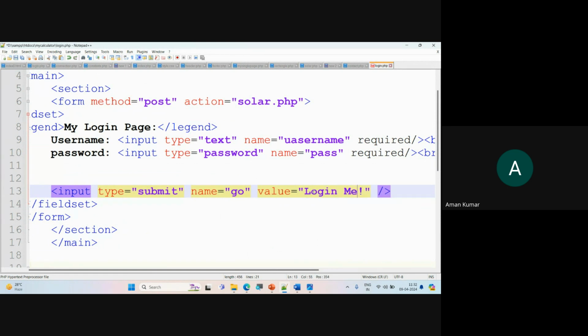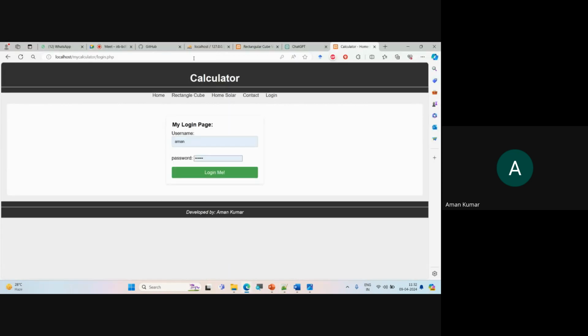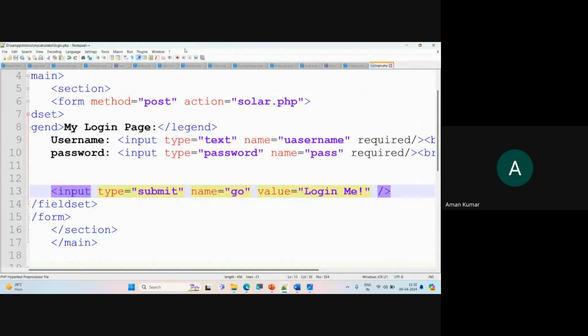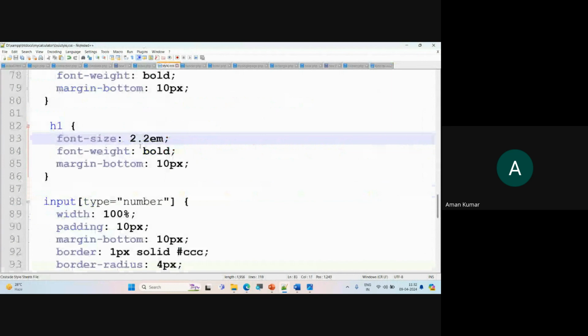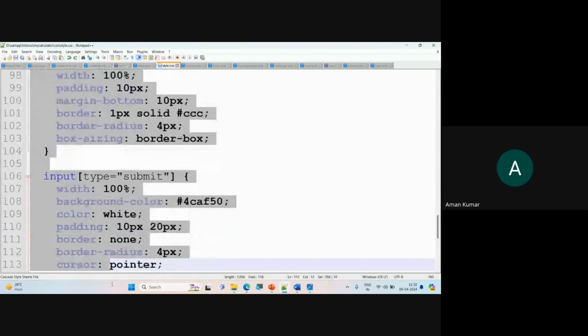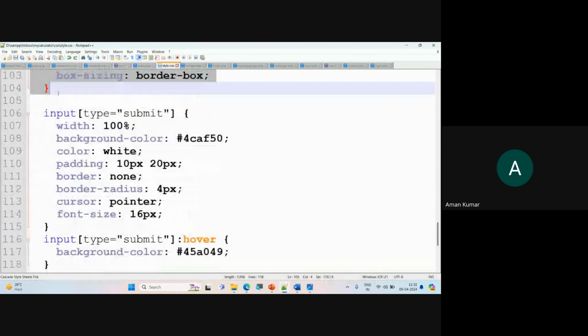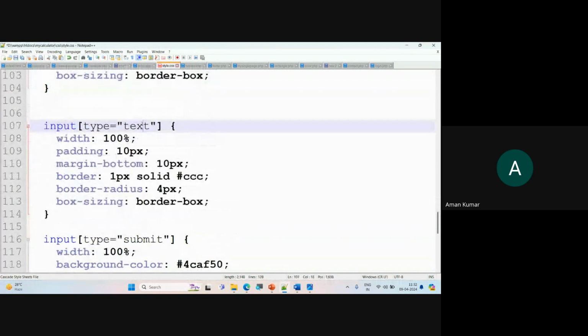Now when we refresh this page, we will be able to see it, but we can see the password field does not get CSS. Let me apply this CSS for the password field as well. We just need to copy this and password. Just need to change text to password.